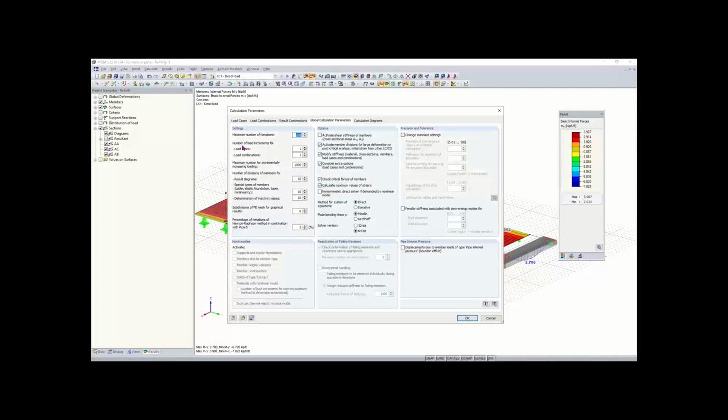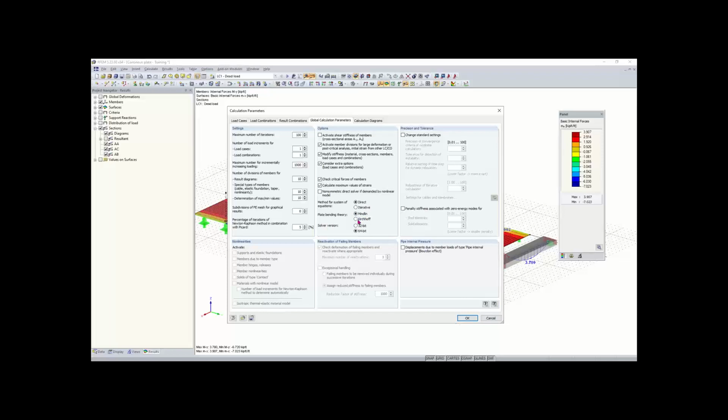And once we open up calculation parameters, you will see that under options here, the plate bending theory is by default set to Mindlin. So this theory, like I said in the PowerPoint, takes into consideration shear deformations. So we can just keep that the same.